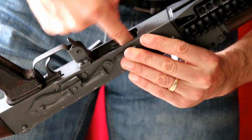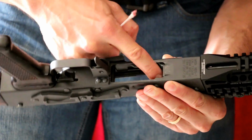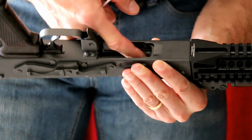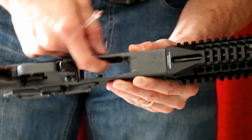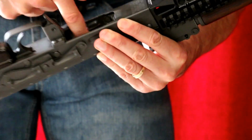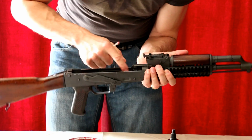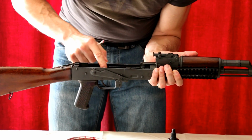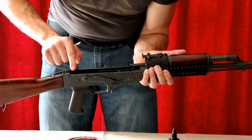So you got some grease there too. Okay, not too much, just a little bit. It's just a very thin layer of grease. You don't need a lot of lubricants on AKs, unless it's going into longer-term storage, but that's a completely different conversation at this point.